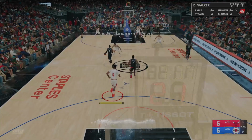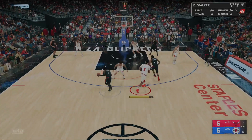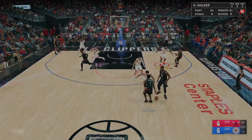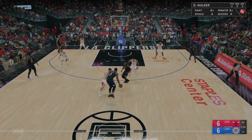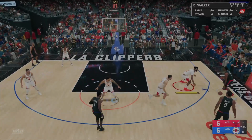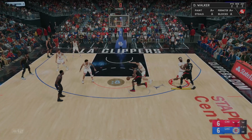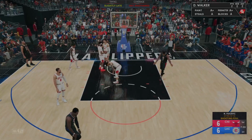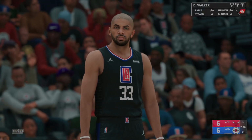Clippers have gone 3 of 5 shooting the ball so far. And the length that Batum provides on the wing, Smitty, great for both sides of the ball. It makes switching on picks so much easier, GA. Nicholas Batum has been a solid defender his whole career, in large part due to that unbelievable wingspan.